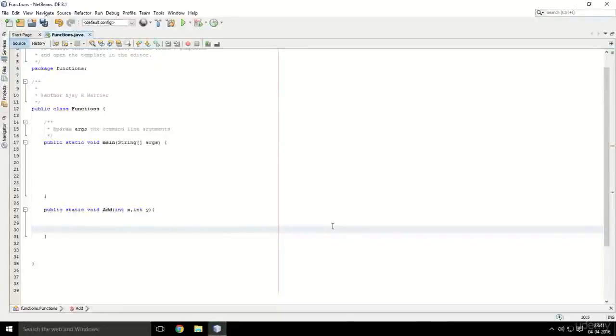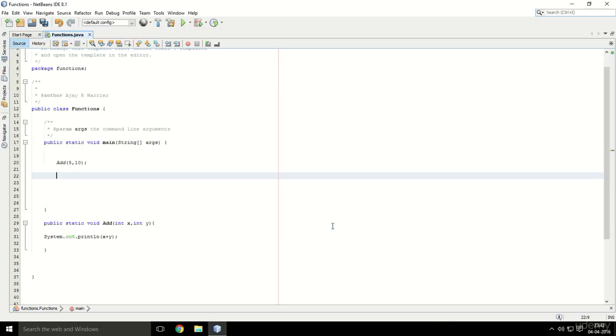Now in this lecture we'll be learning more fun things about functions. That is, we'll be learning how to return a value from a function. In our previous lecture, all we did was just print out the result onto the output screen, right? What if you wanted to use that output? That means you want to return a value from a function back to a program. So how can we do that?